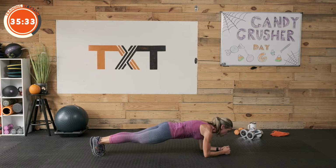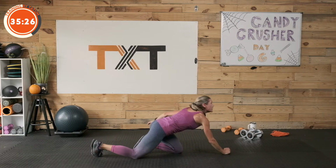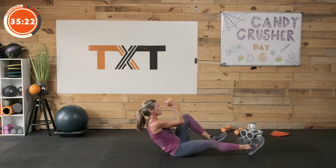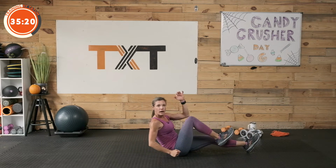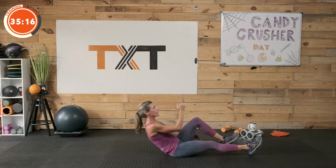Everybody squeeze your glutes. Tighten those thighs. I'm already dripping. 3, 2, and 1. All right, a runner sit up. Let me show you, you're gonna get right into it right here, 30 seconds, lifting the opposite knee, elbow to knee here, okay? Up and down.